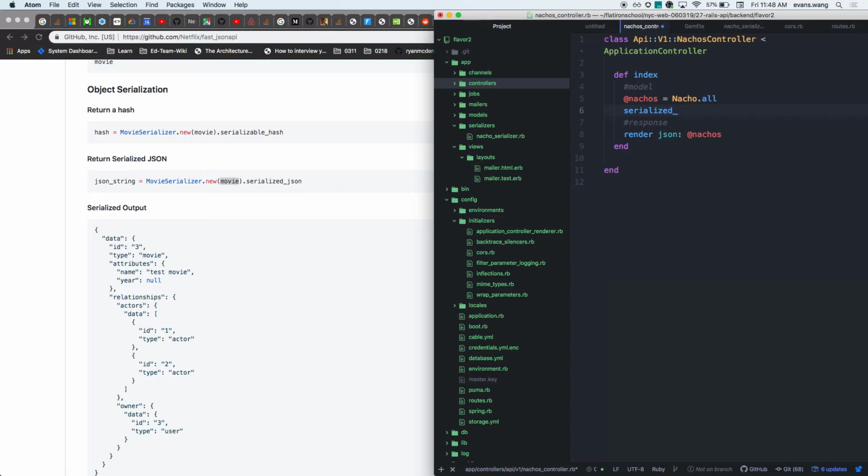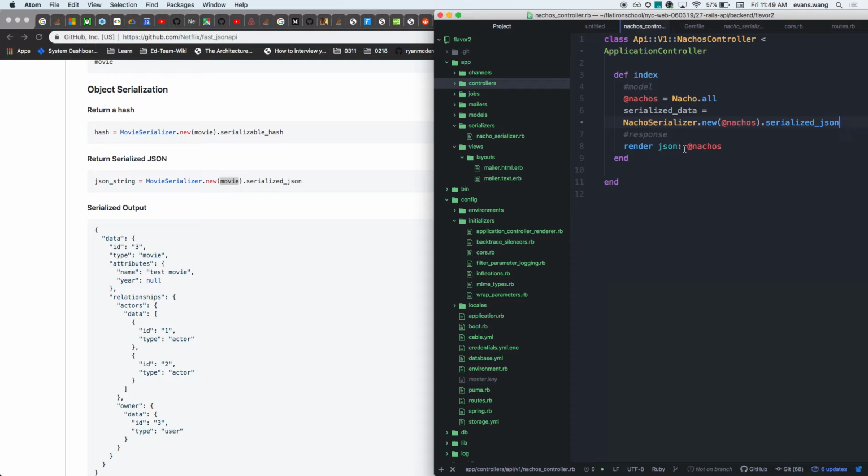Sorry, it's Rails. And that's just going to be NachoSerializer.new, taking in what possible object? Nachos. All right, and I'm going to run .serialized_json, exactly as it says right here.